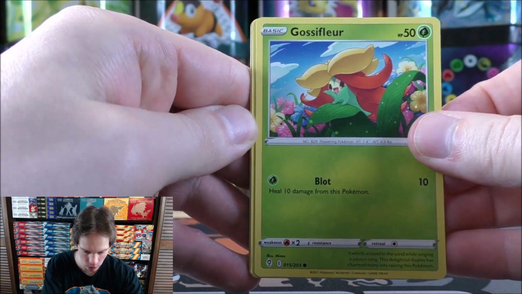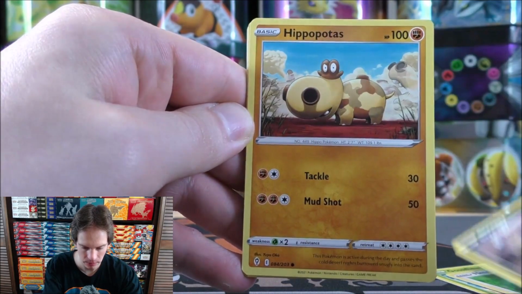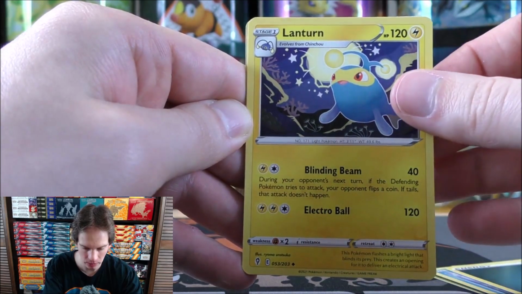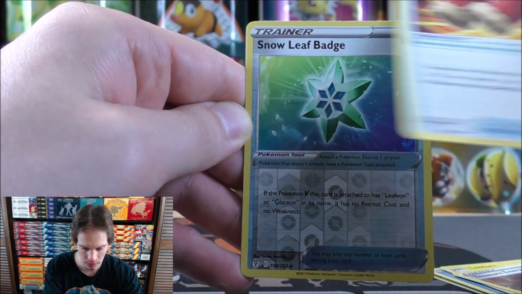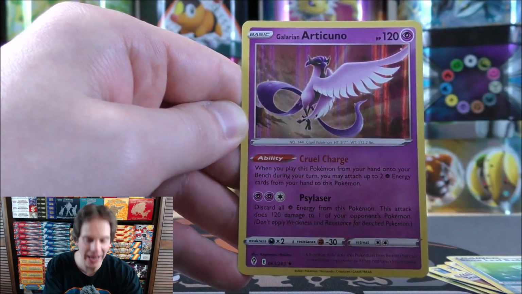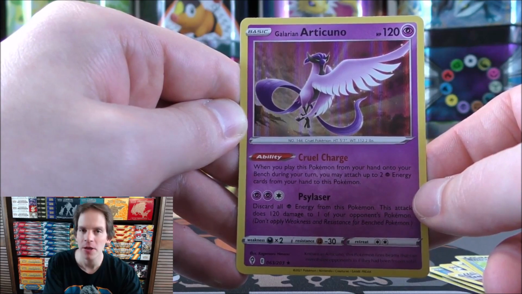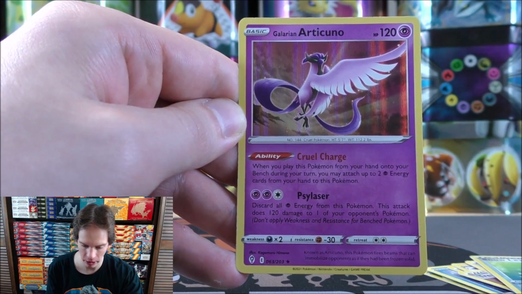Gossifleur starts this one. Fletchling. Scraggy. Hippopotas. Timpole. Darkness type Energy. Lantern. Treasure Energy. Digging Gloves. Snow Leaf Badge, an uncommon for the reverse holo. Final card would be a Galarian Articuno. So one of the legendary birds from the first generation in this set. The pre-release promos, Flaffy, and then all 3 of the legendary birds in Galarian form.